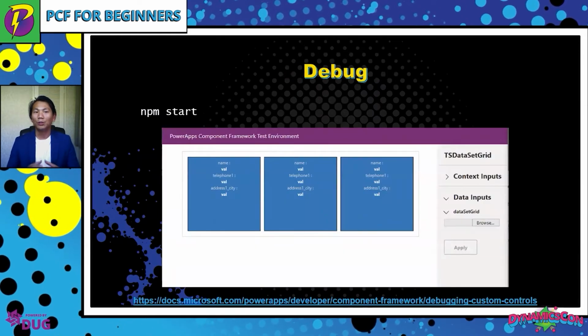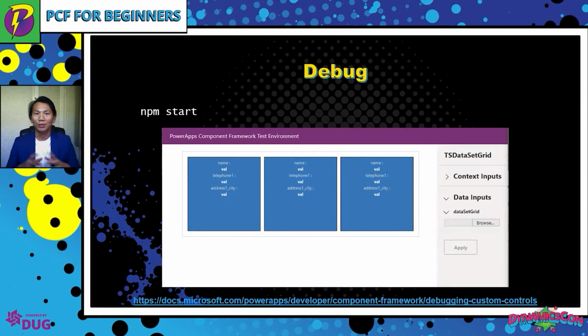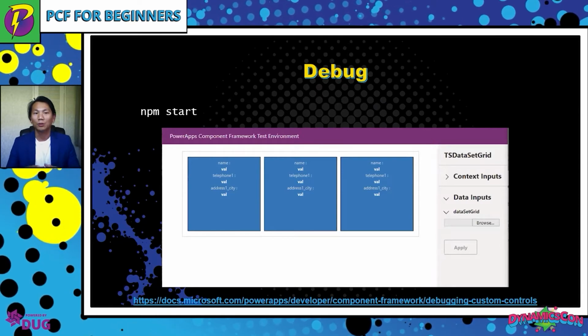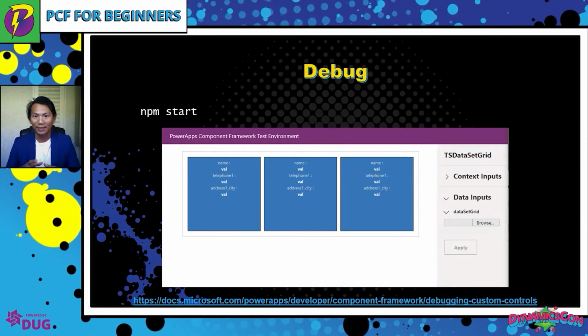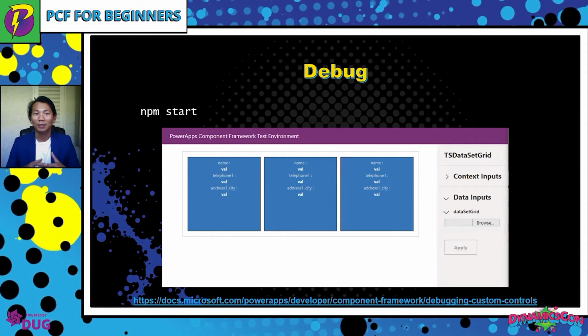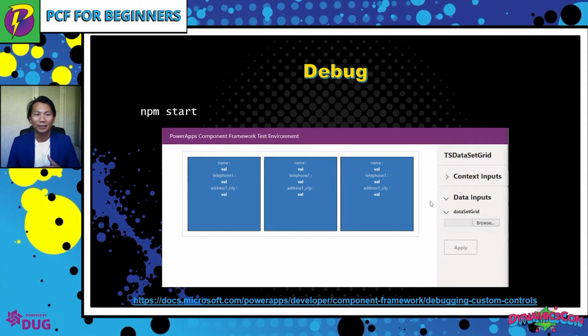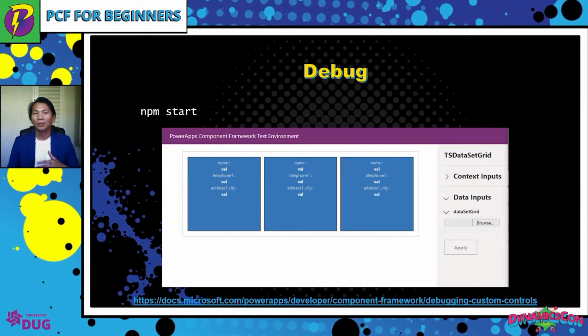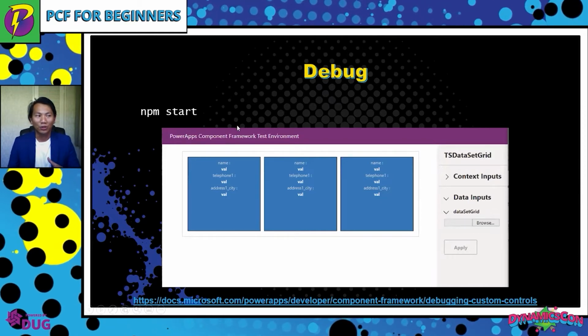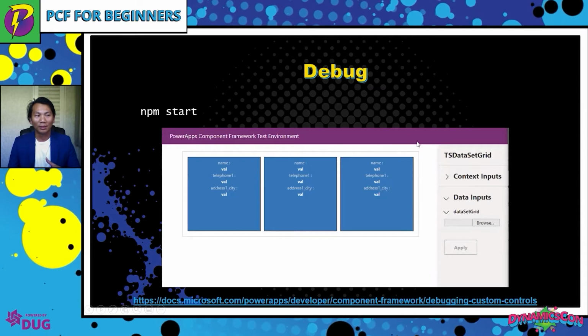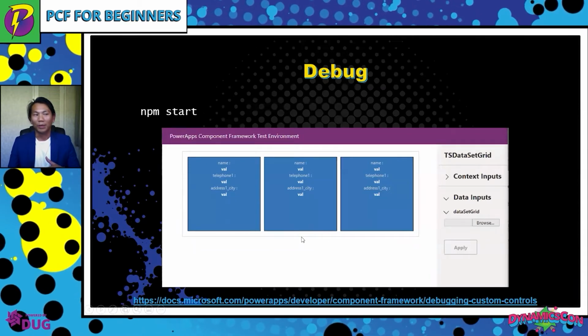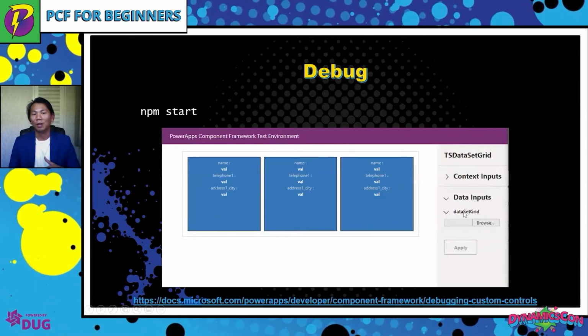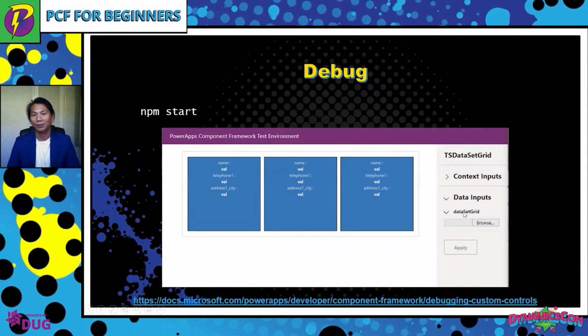So once you're finished developing your control, you can debug your code by using the npm start command. By using that command, it will launch the browser window, where you can play around and debug, and make sure it is working.